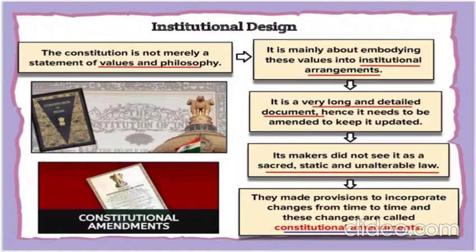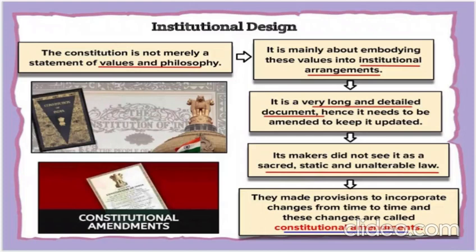And what is the institutional design? Now, in your next grades, you will understand it in more detail. So, the Constitution is just a statement of values and philosophy, correct? It's not just that much, it is more. It tells us about many, many things. It's very, very long. It's not like one or two pages, just like a textbook. It is super long and detailed.